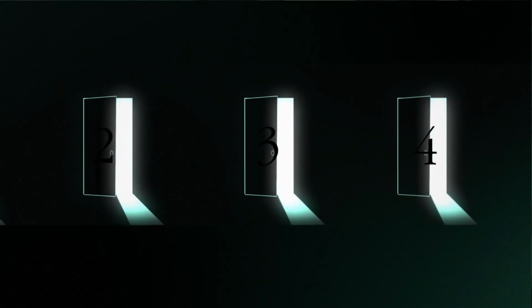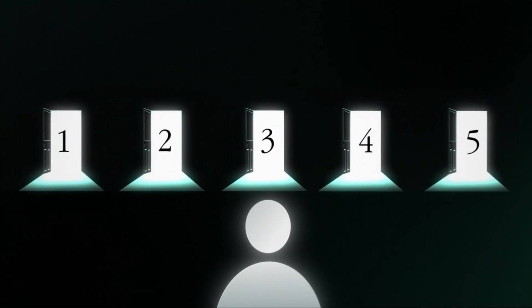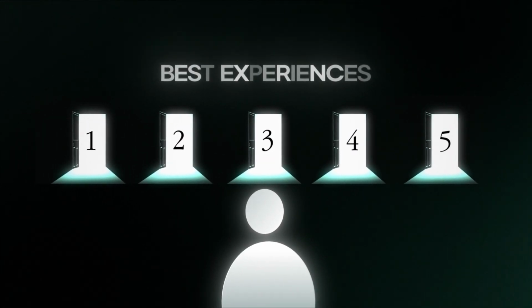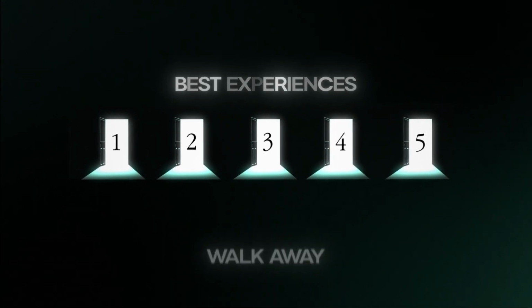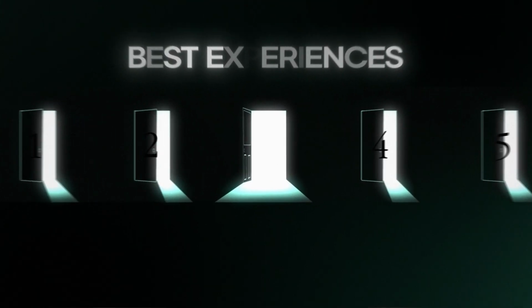It's like walking into a shopping mall with 5 different entrances, but each one is promising the best experience, and your potential buyer just stands there, not sure which door to take. And the longer they hesitate, the more likely they are to just walk away. That's how your potential patient or client feels when they see a link tree with too many options. They're overwhelmed and they're unsure where to go. But you're gonna be using the 1-2 method to make it so clear that they literally can't miss the mark and they choose the right entrance to your shopping mall.